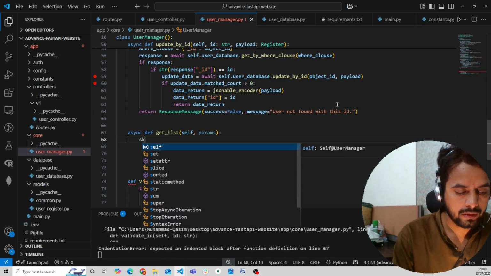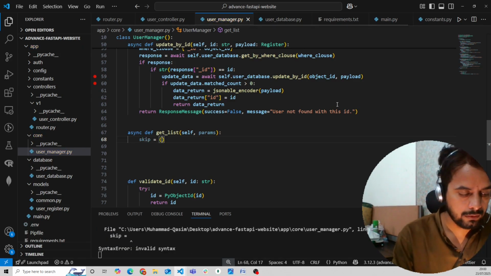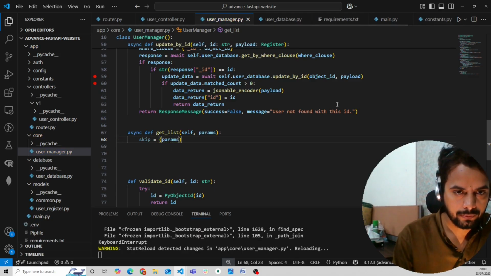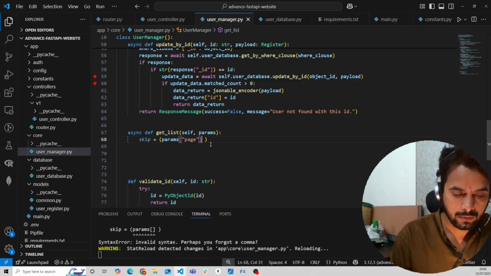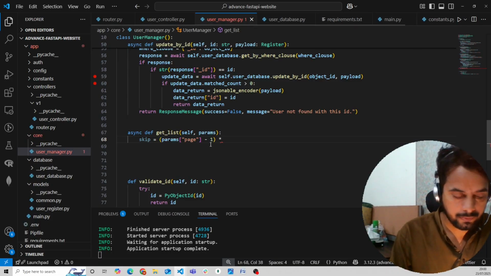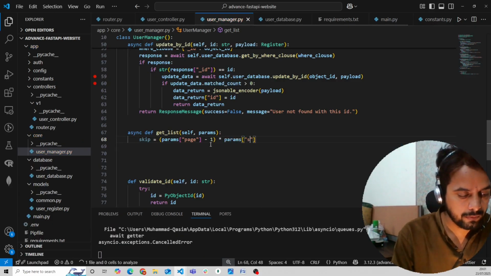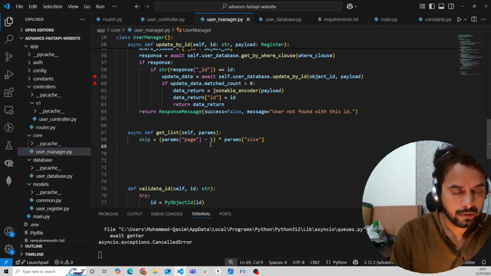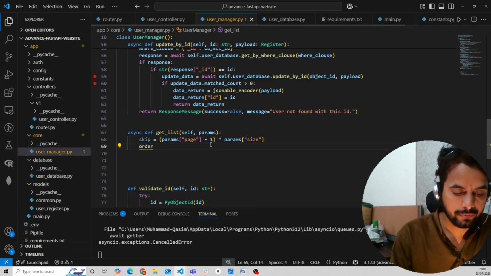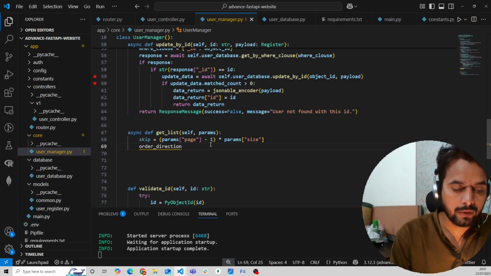We will use skip here, params page. Here we will also check our order direction, because we have to give the value 1 for ascending and -1 for descending.